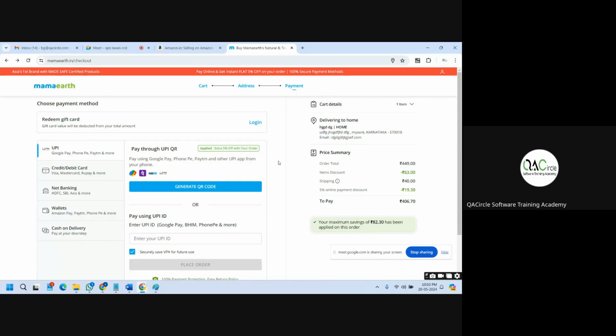How many modules came into the picture? How many cases came into the picture? So this can be broken into multiple integration cases or individual test cases. From the product listing page, you can navigate to the product details page. From the product details page, you can navigate to the cart page. From the cart page, you provide the address, then do the payment and the checkout. Your payment is completed, you place the order, and now that will be available in the orders. This complete flow of the application can be considered end-to-end.